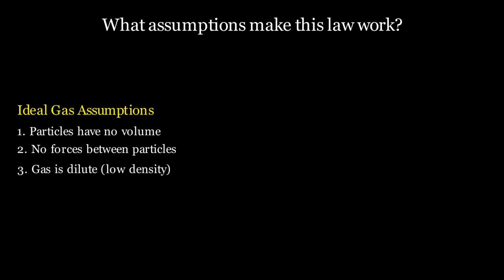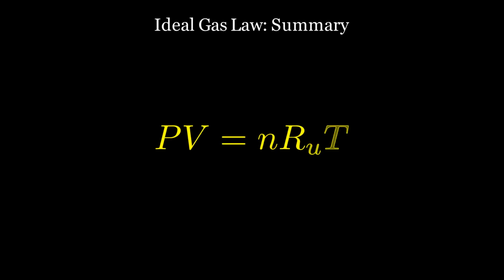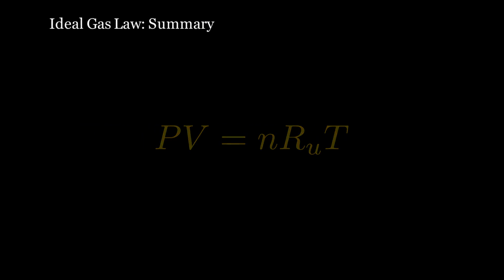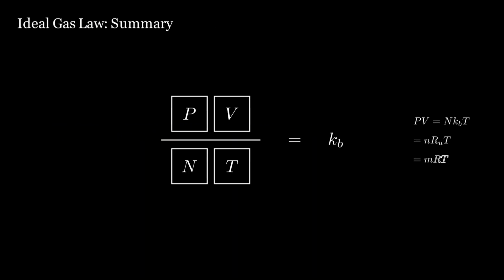These three assumptions, point particles, no intermolecular forces, and low density, form the foundation of the ideal gas law. They help us model gases accurately under normal conditions. But in extreme situations, like high pressure or low temperature, we need more advanced models. Let's review the big picture. The ideal gas law connects pressure, volume, temperature, and the amount of gas in a single elegant equation, PV equals nR_UT.